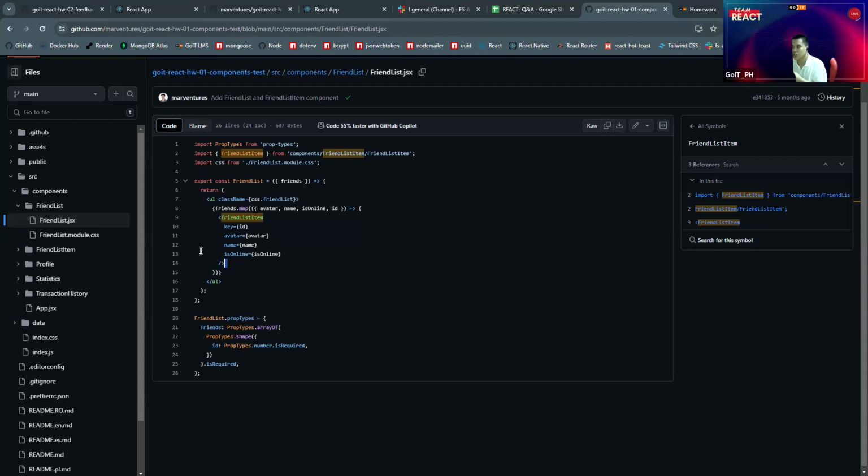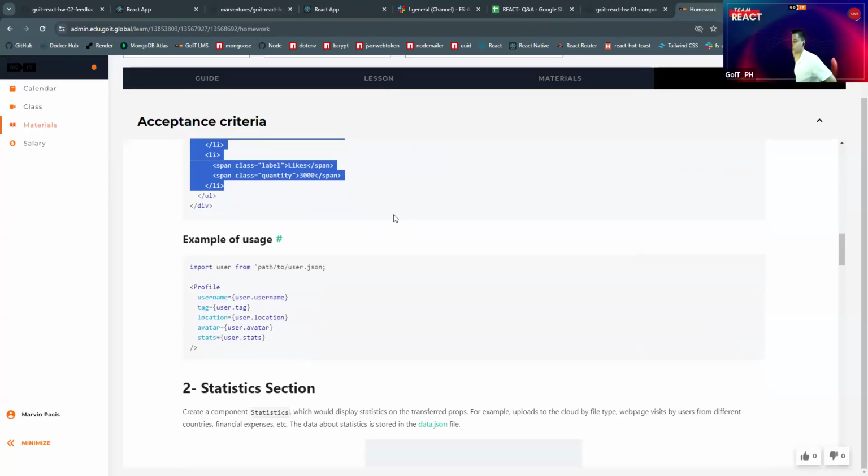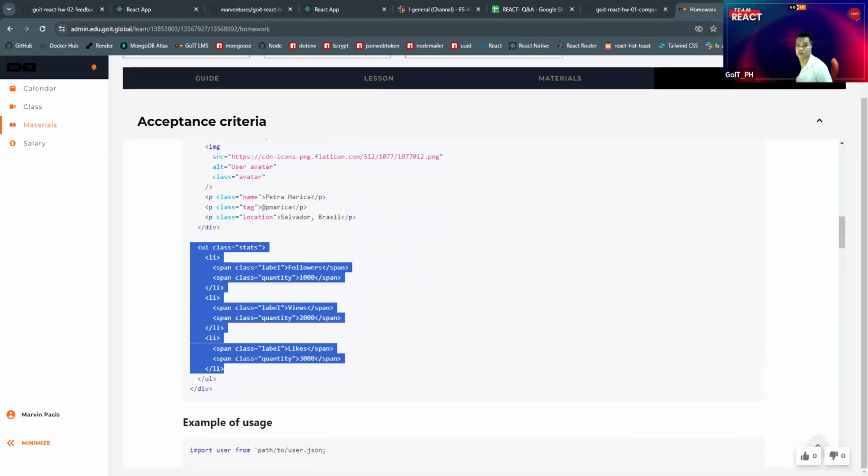So take note, guys, you want to create a list item component whenever you are mapping po dito. Okay? UL, may unordered list kayo and may list item kayo. Yan po. Kay Sir Jofer, later po, we will check your code after we finish this homework guide. Understood po yan, Sir Sherwin.